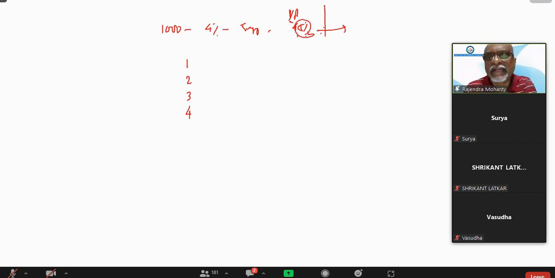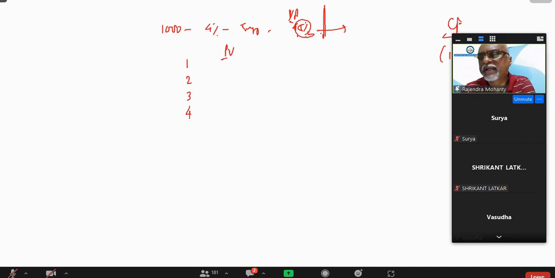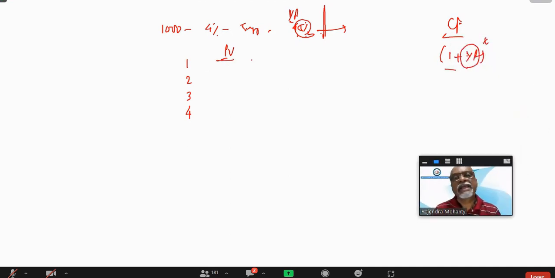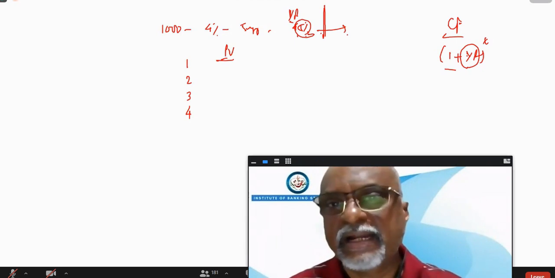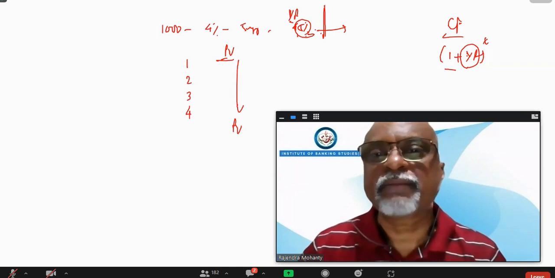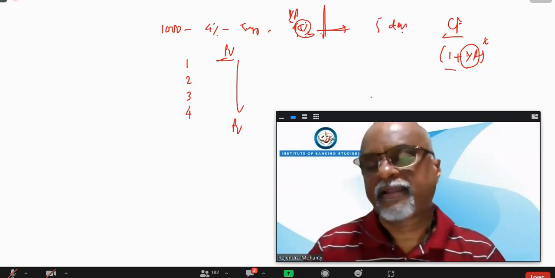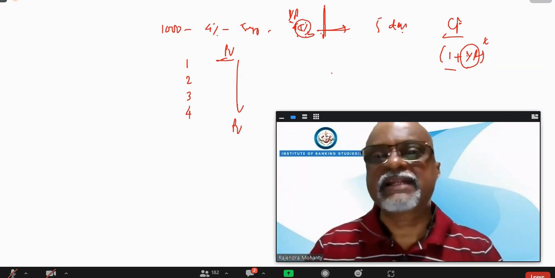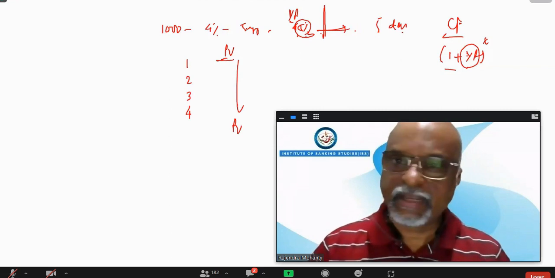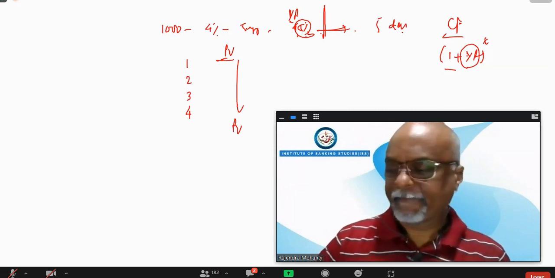Anytime this changes, your PV will change, because PV is calculated as cash flow divided by yield rate to the power T. So if the yield rate changes, every time this PV will change. So I have to recalculate. Anytime yield rate changes, you have to recalculate to arrive at the PV. Yield rate might change 5 times in a day. So every time yield rate changes, your value will come up or come down according to the movement of yield rate. Is it clear now? Yes, sir. Clear.